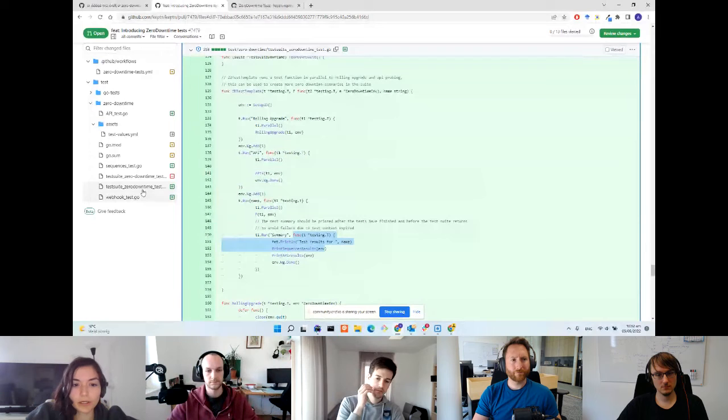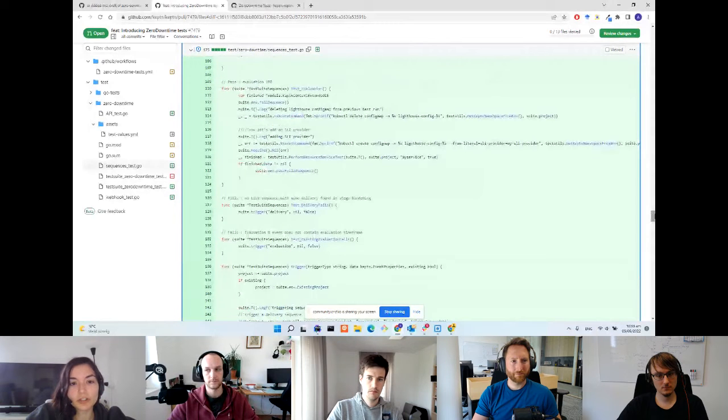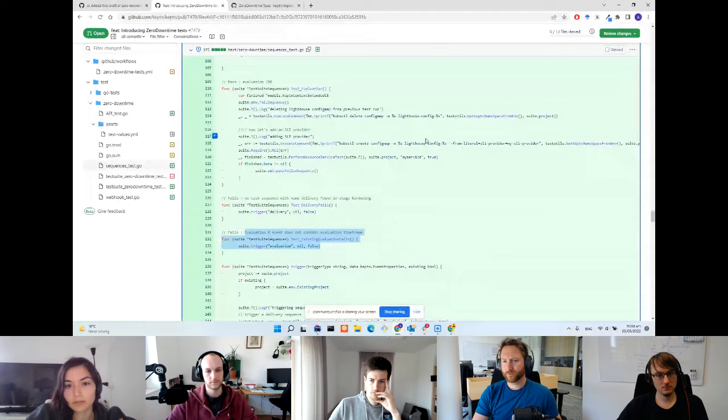In our case, we have two functions implemented. One is for the sequences and one is for the webhook. For the sequences test, we do have a basic evaluation that should pass with 100, a delivery that should fail because no task sequence is found, and then an evaluation that should fail because of a missing time frame. So this is Lighthouse and Shipyard Controller mostly.